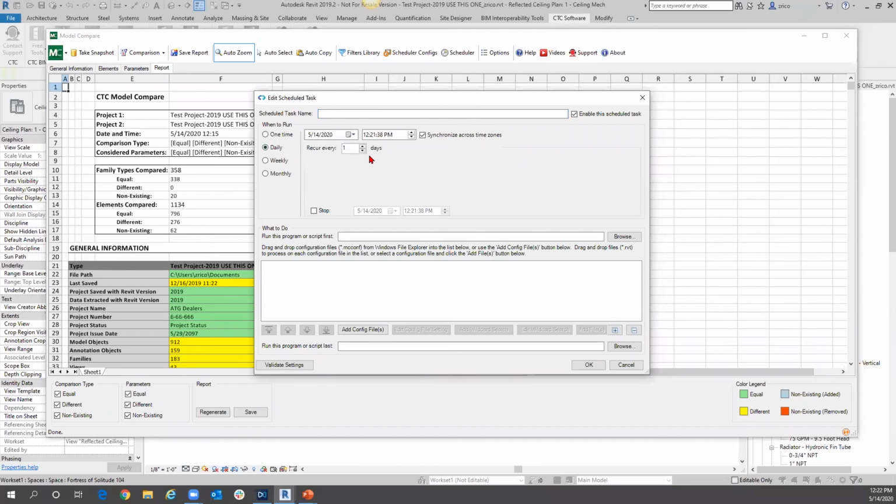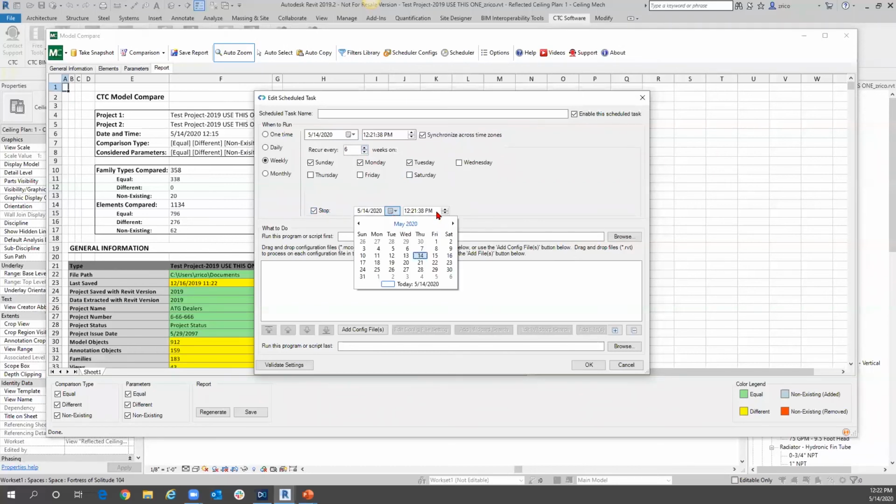I can do it daily, a recurring amount of days, and run through it that way. I can even set it weekly. And even within the weeks, I can set it on, all right, Sunday, Monday, Tuesday for 6 weeks. This is what it's going to do. It's going to stop at a certain time. I can easily set that up so that it starts on, and stops on the 29th or the 21st. I can easily do that and change the times as well and run with it.